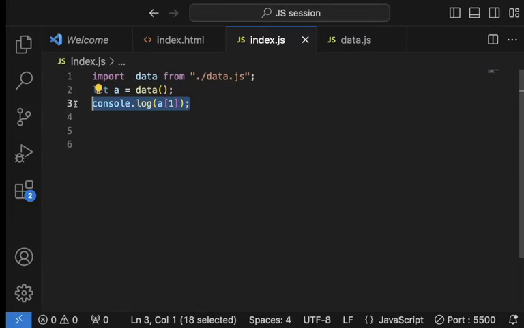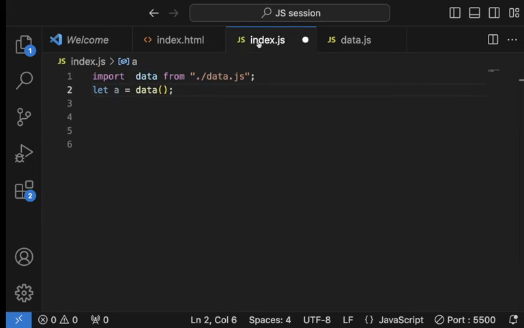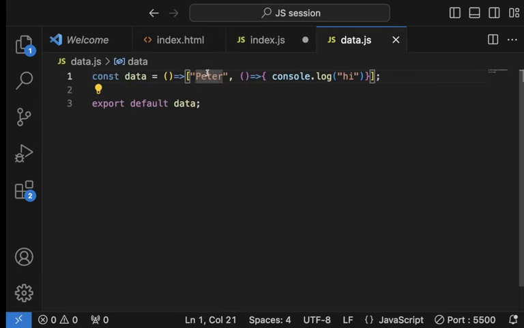Now, I can easily destructure it. Instead of assigning everything to it, I can destructure. Remember, destructuring is you pulling out values from a list of values. We have a list of values here. This has 2 values, a string and a function. Let's pull out values there. Name. This name stands for the first value inside this, and the first value here is Peter.